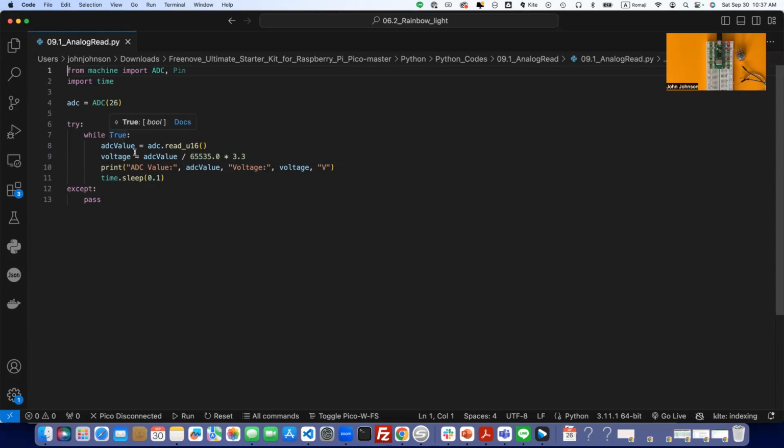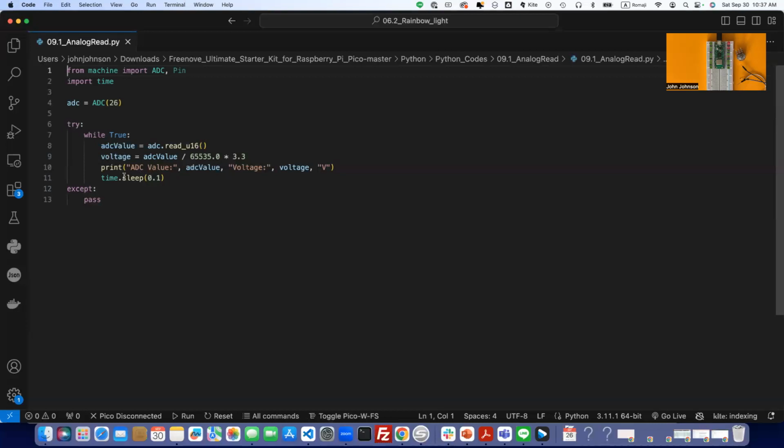We're going to read our value, which is set up on pin 26. Once we get that value, remember our math from before, we're going to divide it by 65,535, multiply it by 3.3, and that's going to give us our values. Then we plug in our voltage and our ADC value there. That gives us what we want.